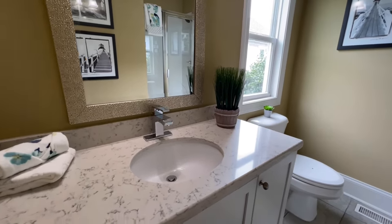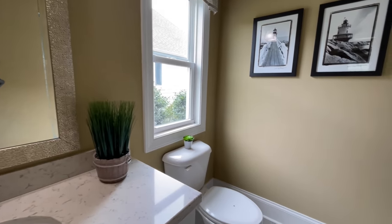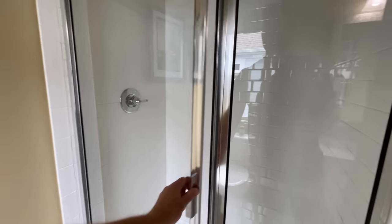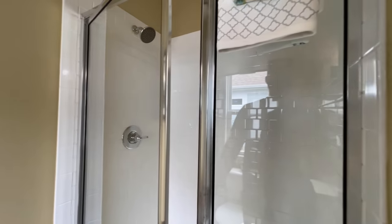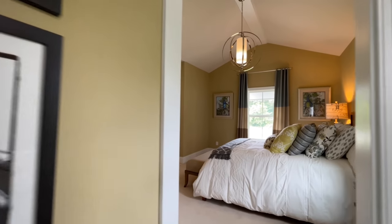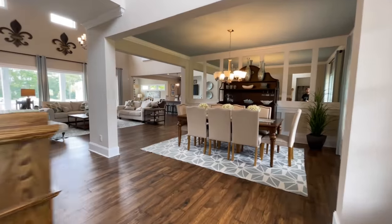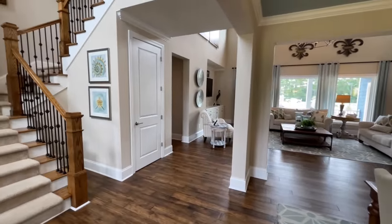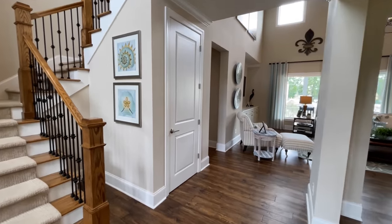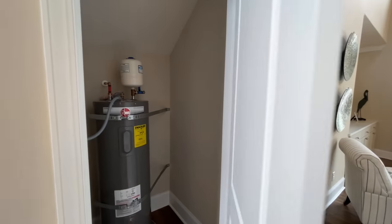From there you come into the ensuite — a single vanity with plenty of counter space, a nice window, your toilet, and behind that a shower with tile surround. I'll admit when I walked in here I hadn't checked the plan yet and I saw the bathroom and thought, 'Oh no, another master bedroom with no tub — everybody's going to hate me.' Luckily I realized what it was once I actually found the master bathroom.